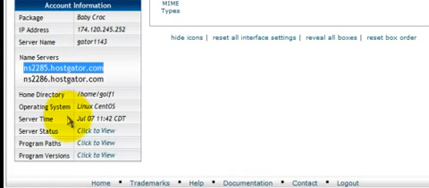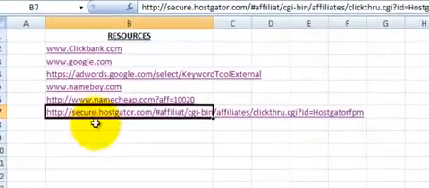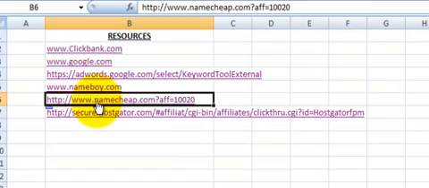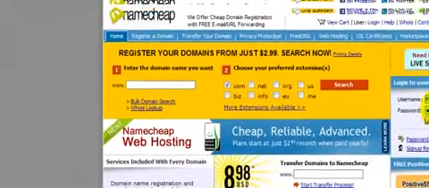Now the next thing we need to do is go back to Namecheap and put these two name server codes into our Namecheap account. What that will then do is get the Namecheap website address pointing to Hostgator. So go to resources, click on Namecheap, log in.